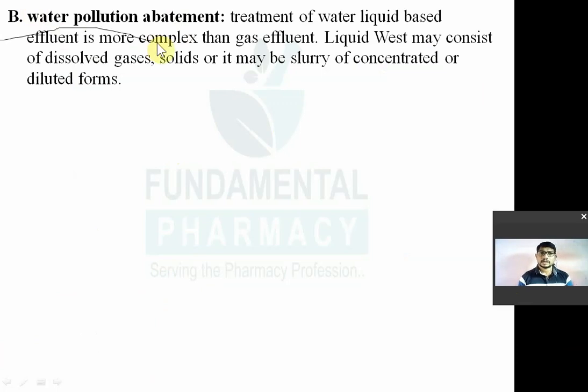सो वाटर पोल्यूशन अबेटमेंट, treatment of water, liquid, waste, effluent. So how is water pollution there? कंपनी में वाटर पोल्यूशन कैसे करेगी आपकी कंपनी? जो आपके कंपनी का ऑर्गेनिक वेस्ट है या जो भी आपने वॉशिंग किया है, मान लीजिए कि आपने एक बी कॉम्प्लेक्स का टैबलेट का बैच बनाया, उसके बाद में बैच बनाने के बाद आपको दूसरा प्रोडक्ट बनाना है, दूसरे बैच बनाना है, दूसरा प्रोडक्ट लगाना है, वहाँ पे का जो पूरा वॉशिंग करना पड़ेगा। वॉशिंग करने के बाद जो ट्रेसेस जाएंगे, so liquid, whatever water liquid is there, so that also cost of your vitamins and other effluent.